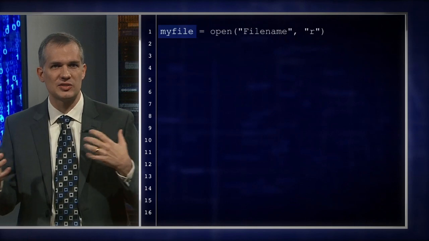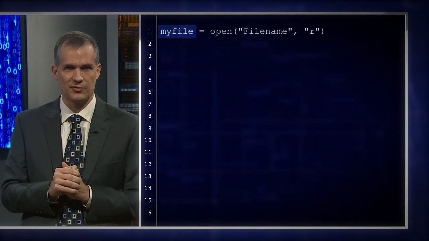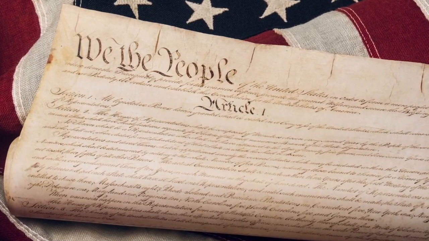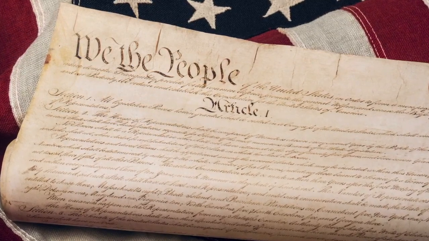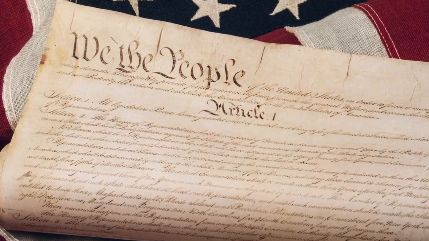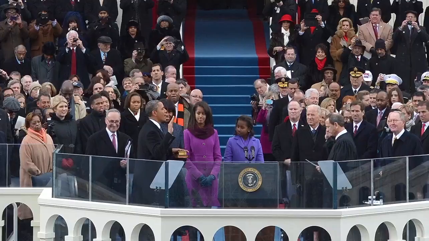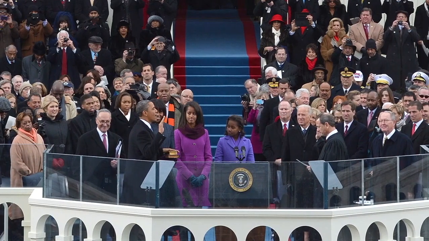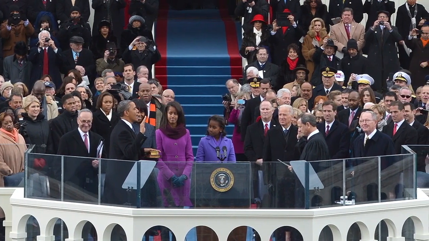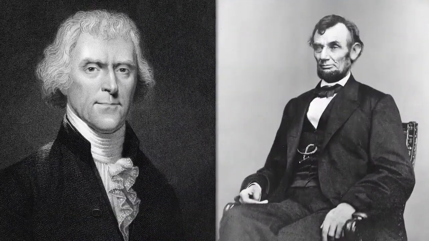I like to compare names inside the program to job titles that we give to people. For example, the Constitution talks about things that the president does, such as, the president can veto legislation. That's true regardless of which particular person is president at the time. Now, when we inaugurate a president, we can connect the president with a particular person. We form this link between the office and a particular person, like Jefferson or Lincoln. But when we talk about the president's duties and powers, it doesn't matter who the particular individual is.